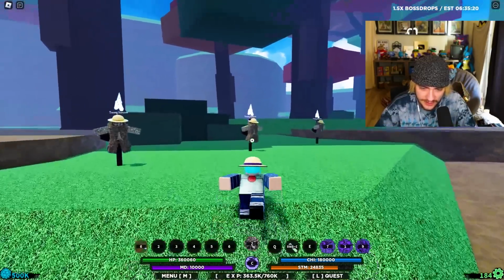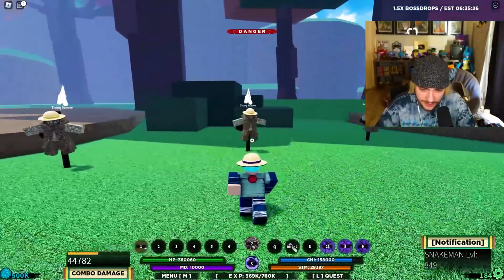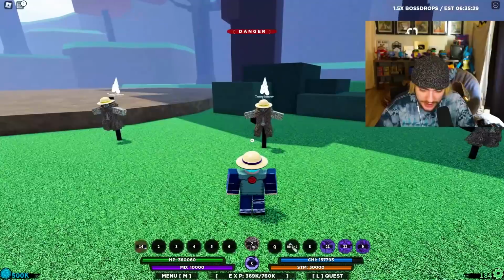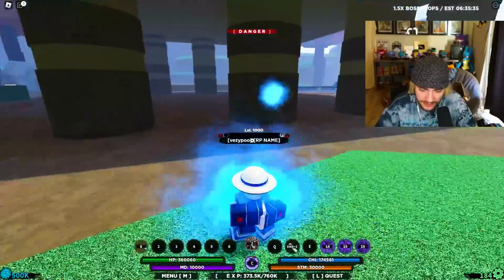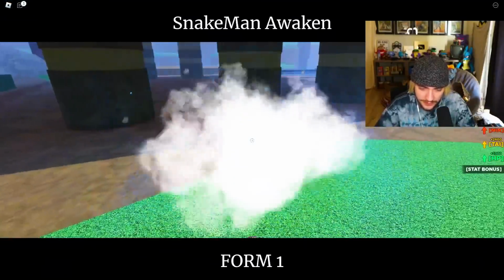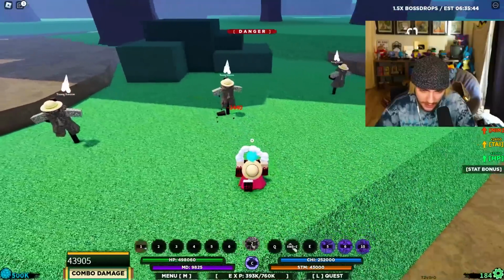So let's see. The 7 ability. Oh, okay, it was like a teleport. That was kind of cool. What about this? Was I supposed to hold that? A gum pistol. All right. Let's see the mode. The mode is 4th gear Luffy. There should be a mode for 5th gear, like a second form. And big ol' hand shootout.